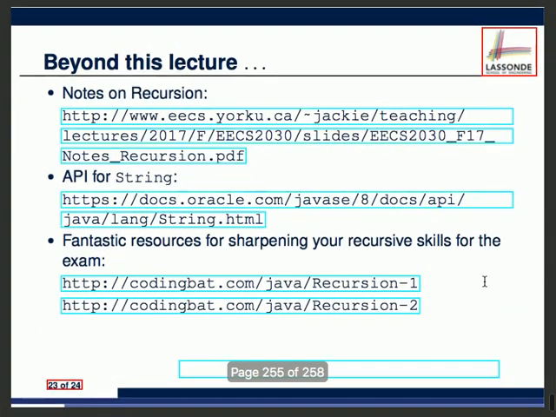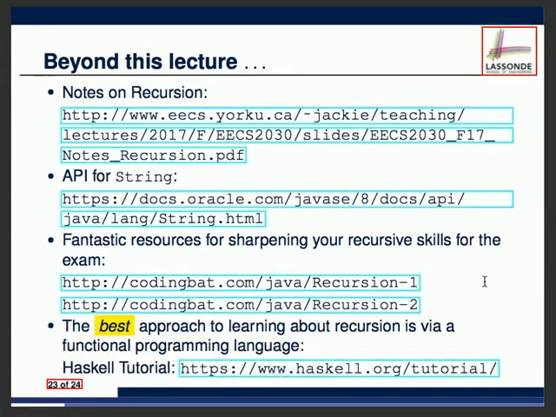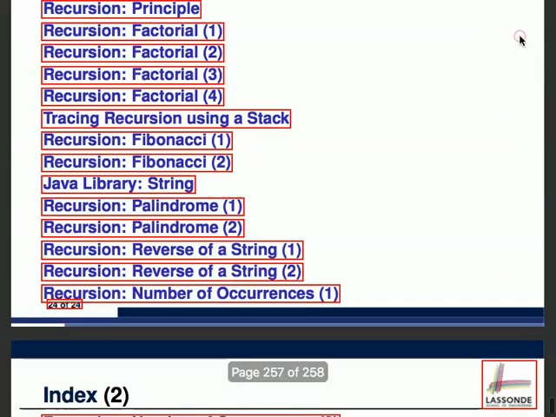Now, this is not really mandatory for this course, but if you really want to learn recursion well, I would suggest you start self-study on some functional programming language, and the one I would really recommend is something called Haskell. And I do have some tutorial document here. You can just go over, and if you got any trouble, feel free to talk to me, okay? The last item is optional, but really for your best learning outcome for recursion, that's really the best approach, rather than Java. Java is not a very good language for learning recursion, okay? Okay, let's now start the topic about recursion.